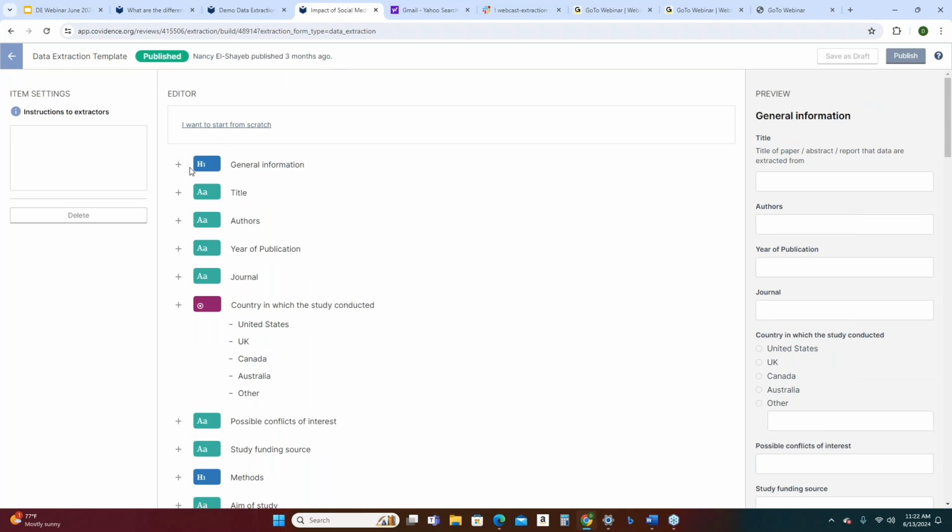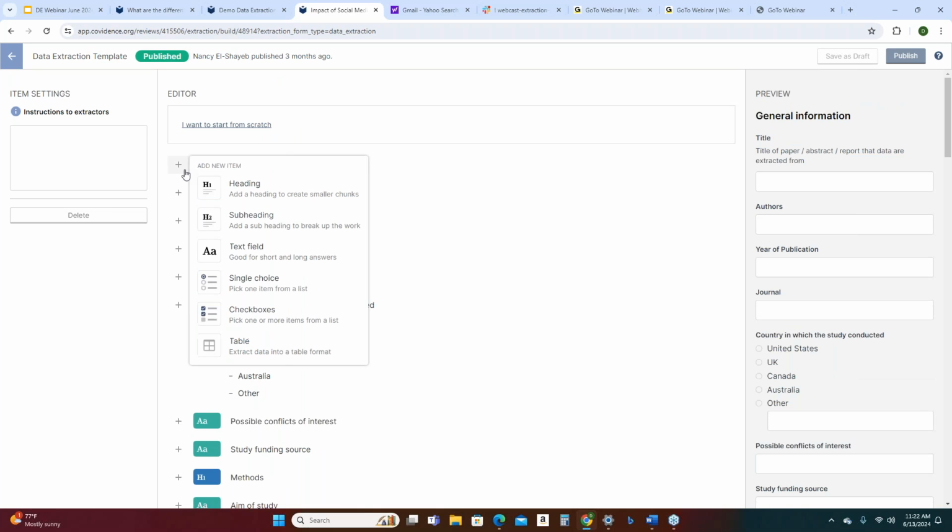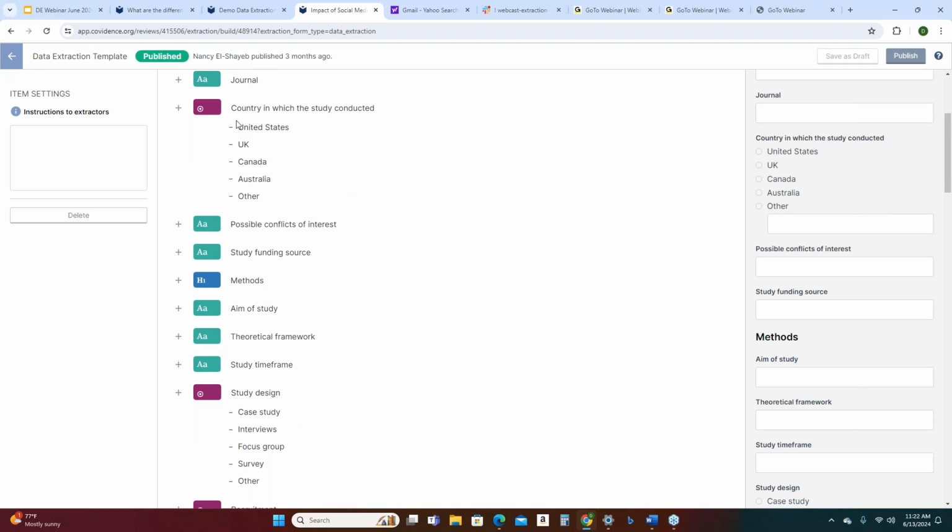So we'll scroll back up to the top and let's click on the plus sign. The next option is the single choice list, which allows the extractor to select only one item from a list, such as a list of studies or designs or countries. So here, this is an example. If you look in the preview section, the authors here are interested in where the study was conducted, and you have options UK, the US, Canada.